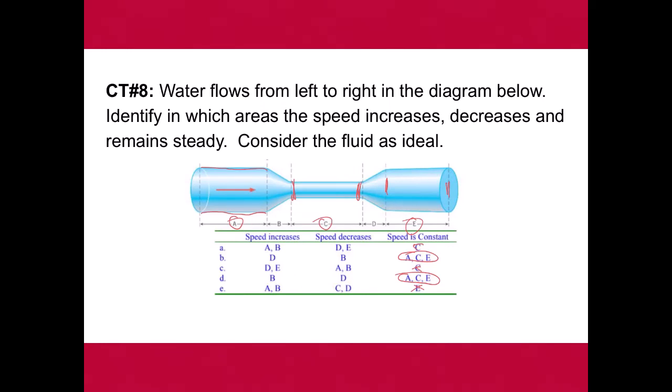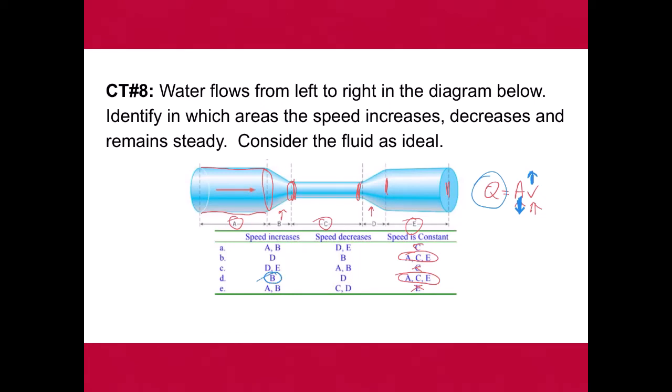But remember, the volumetric flow rate needs to stay the same. So if the cross-sectional area is staying the same, remember Q equals area times V. So if the cross-sectional area is staying the same, the velocity must also stay the same. All right, so now the question is, what's happening in B and what's happening in D? Well, in B, you can see that your area is decreasing. So if my area decreases, in order to maintain the same volumetric flow rate, the velocity must go up. So in section B, we need an increase. That looks like this guy right here.